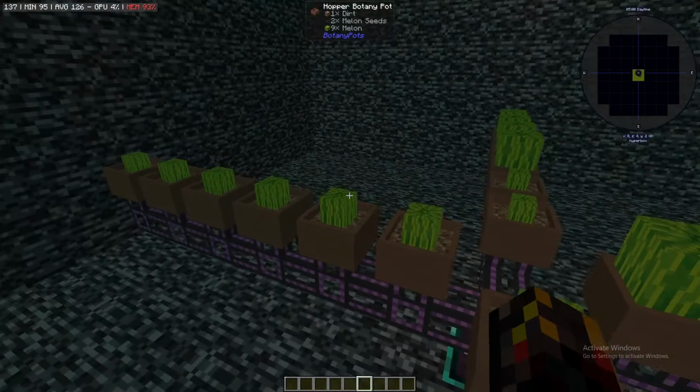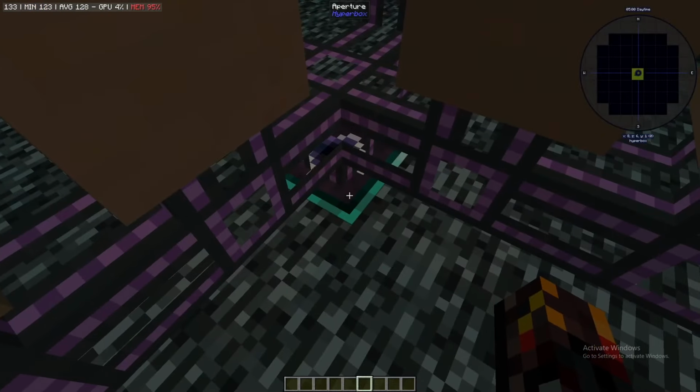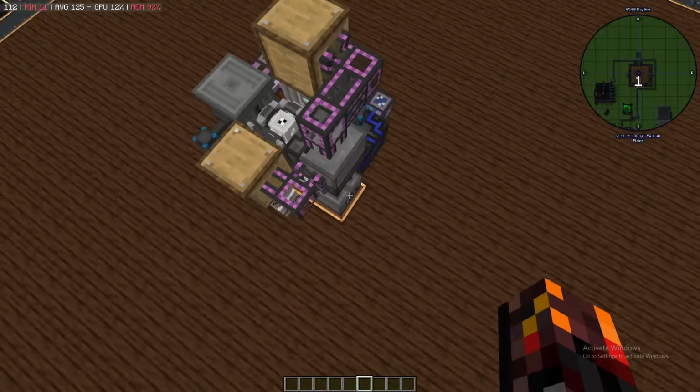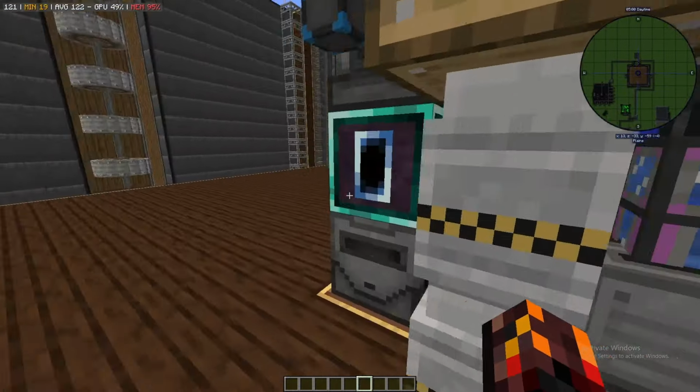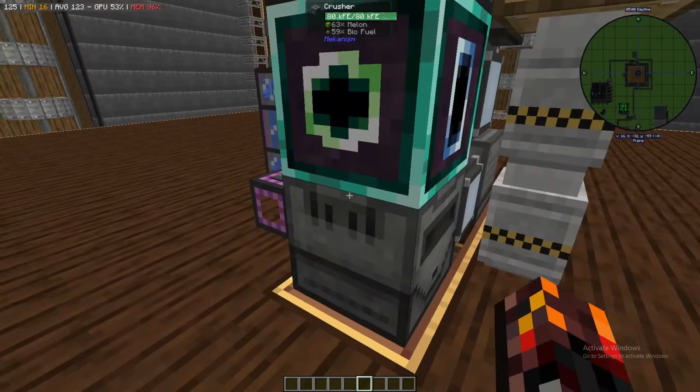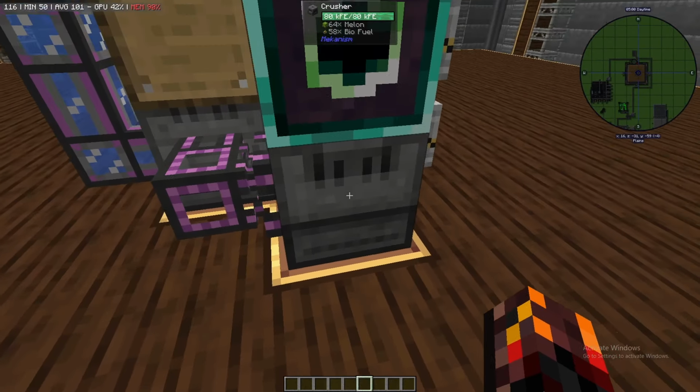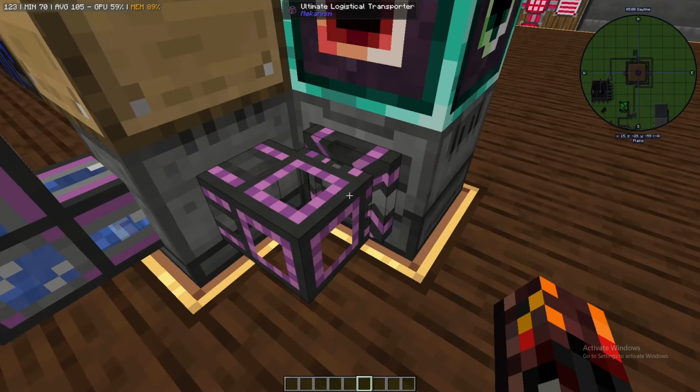We have a bunch of melon hopper botany pots, all going into cables, all going into this bottom aperture, and popping back out again. Those melons are going out of the bottom of this hyperbox and into this crusher with max speed and energy upgrades, producing biofuel, which is then pulled into this pressurized reaction chamber through this logistical cable.